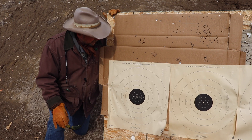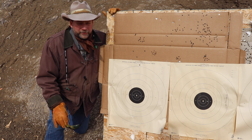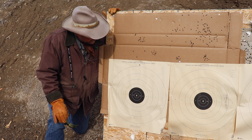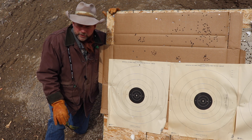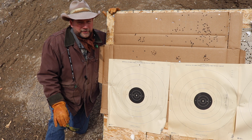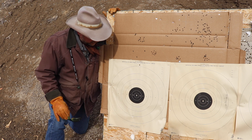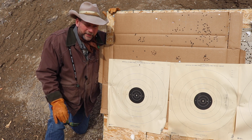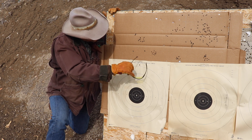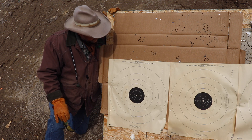The first big noticeable thing here is that we are way high — way higher than the factory loads we've been shooting. We've got one clear up at the top, and then two, three, four, five. Even with the lowest load at 28 grains of IMR 3031, we are throwing this thing a lot higher than factory loads would do. We had that ramp sight way up high because our factory loads were shooting down below. But except for that first one, it's not half a bad group — I think we can do better though.